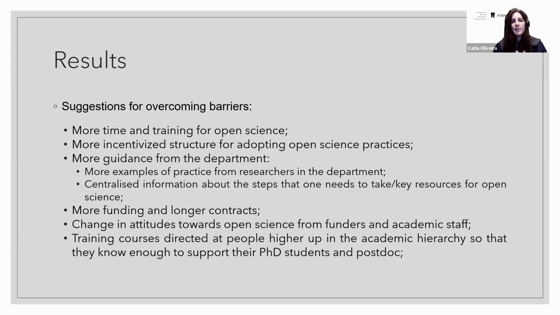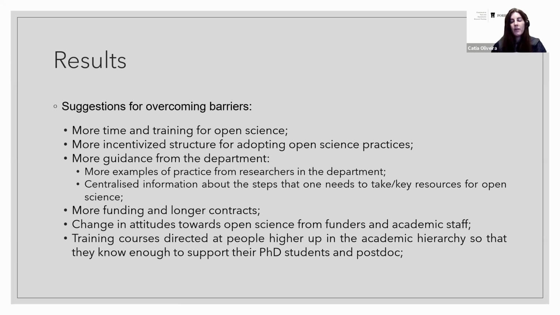And more time and training for open science was one of the most mentioned, as well as a more incentivized structure for adopting open science practices, as well as more guidance from the department, both in having more examples of researchers that are doing so, and having more centralized information about the steps that one needs to take to engage in open science, as well as more funding and longer contracts.